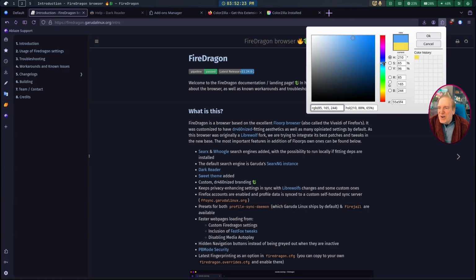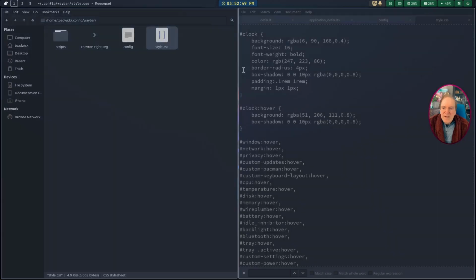So anyways, before I was somewhere in here, roughly that color. So I want it lighter than that for the hover, but not too light because that's the yellow font. So just something kind of subtle. And then I'm going to copy these numbers and come back over here.